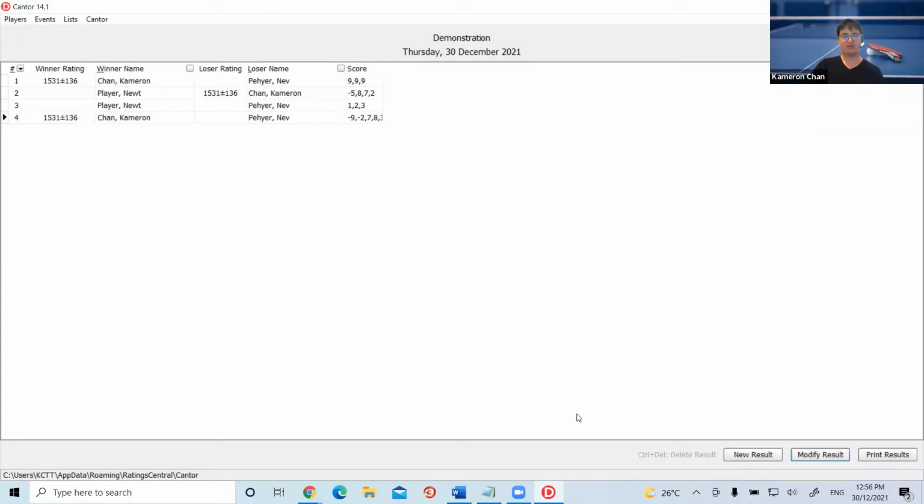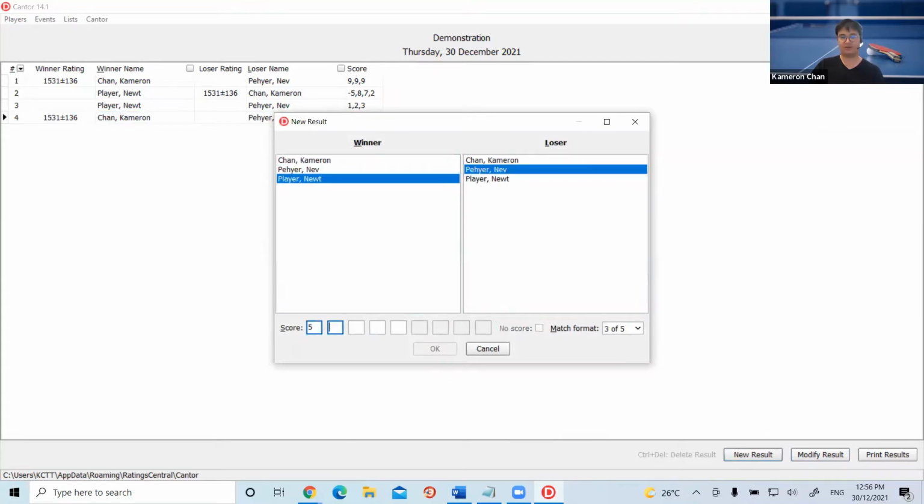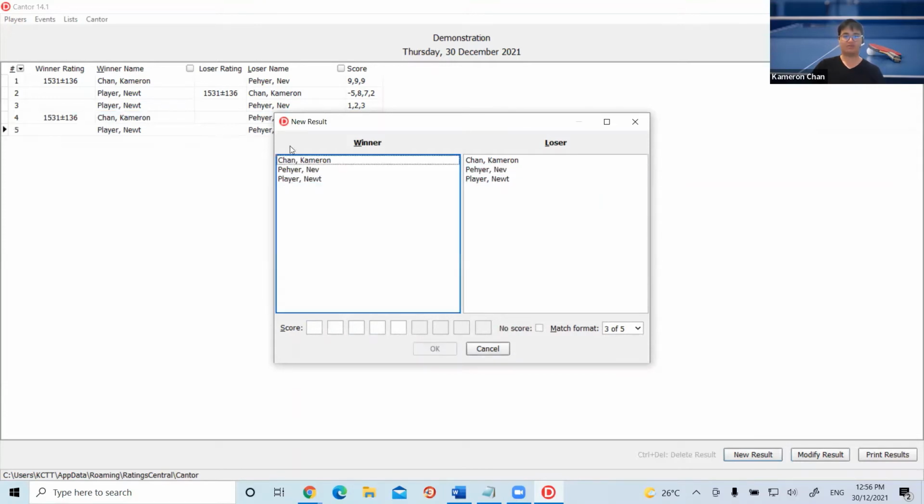But anyways, I might add in a couple more results. So I'd have Newt and Nev and 5-5-2. I might have myself and Newt, 9-9-10. Right. I might even have Newt and Nev.